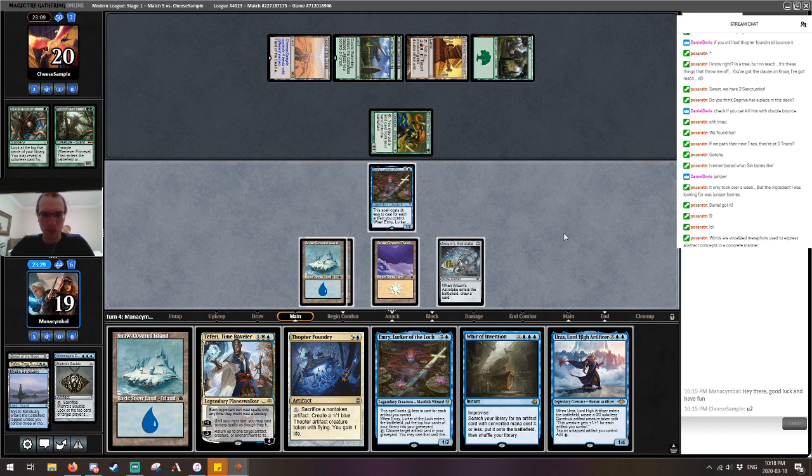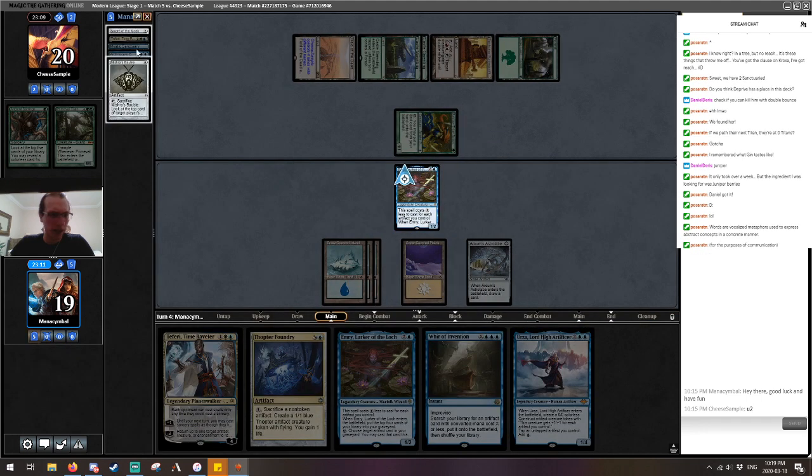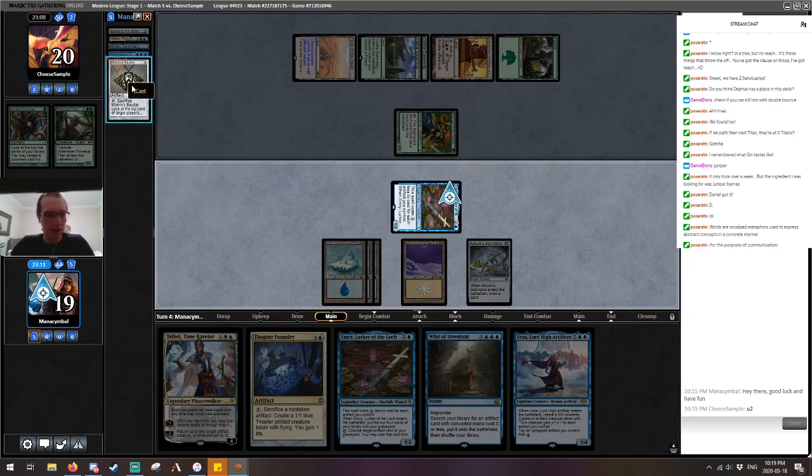All right. So I have a Whir. And I have an Urza. And I have a Thopter Foundry. So I can play Urza into Foundry and win? Yeah, I think I just win. Is he dead? I think he's dead.